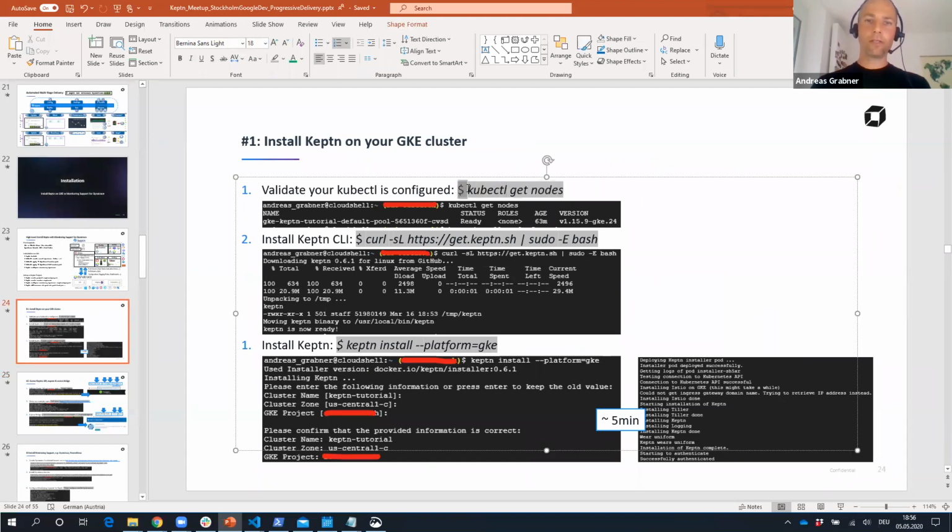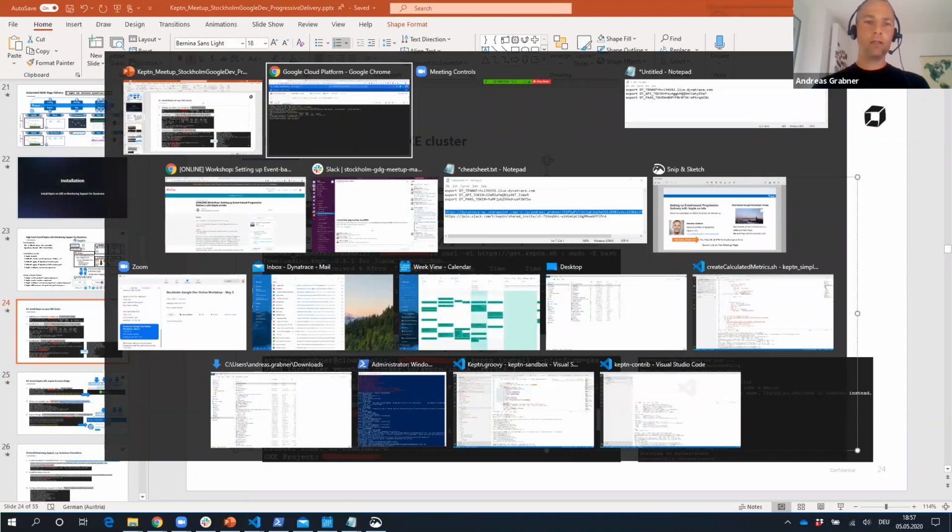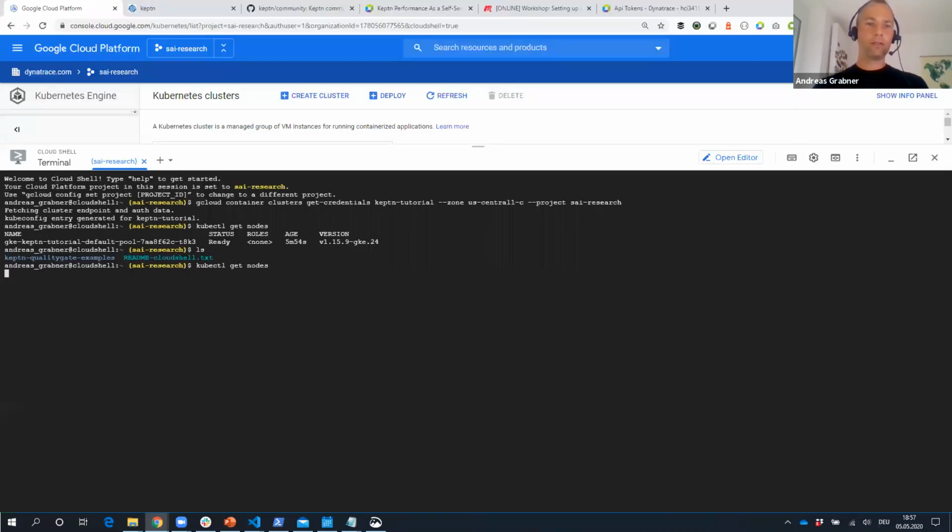Don't copy the $ sign. When I ran through this in preparation, I copied the $ sign so often, and then obviously the bash shell tells you what the $ sign is all about. Essentially we can go step by step. The first one is just to validate with kubectl get nodes. We did this earlier, so we are connected. If you're doing this not from your console, but from your own workstation or terminal, make sure you're connected to exactly that Kubernetes cluster.